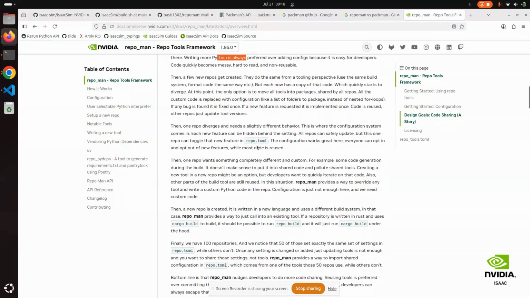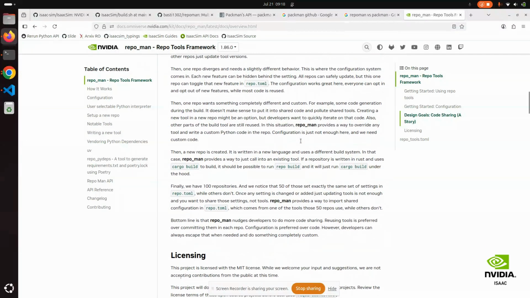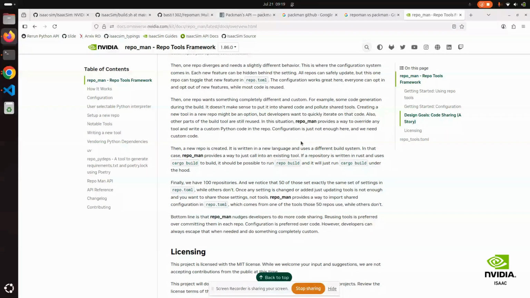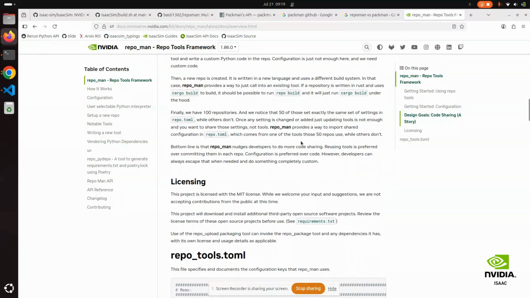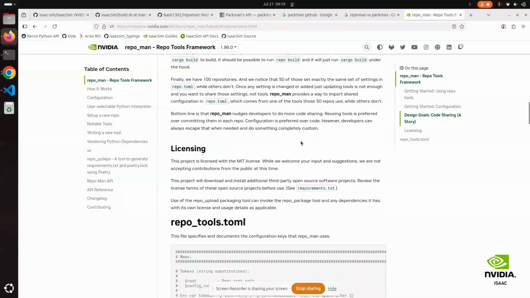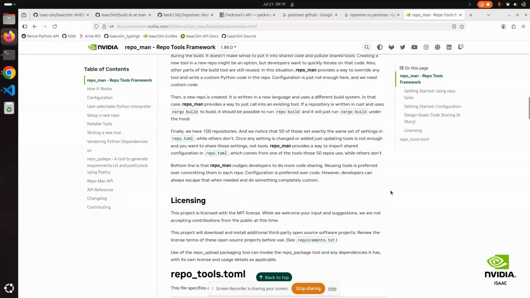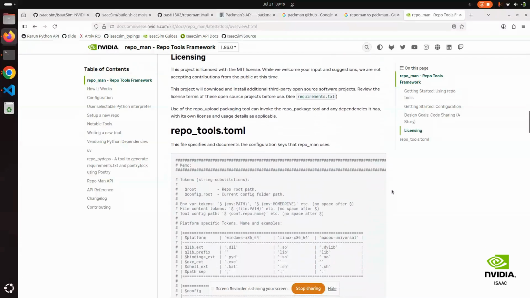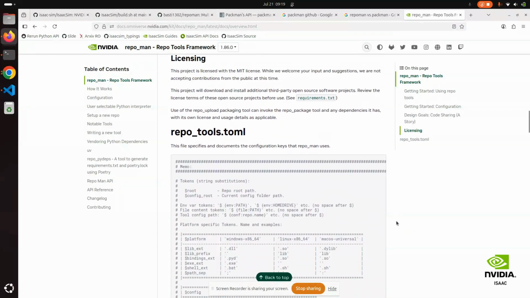Copying tooling, one diverges, any config system. Yeah, okay. So they noticed they were doing the same thing across all of the projects and decided to factor that logic into one tool that can be shared. Makes sense, makes sense.